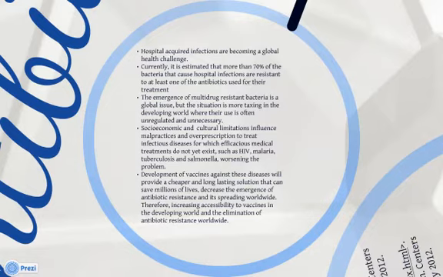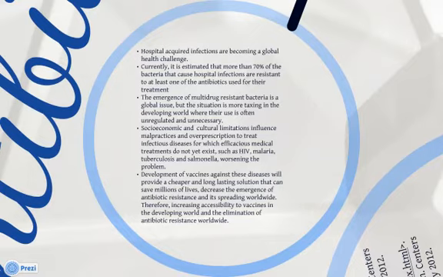Hospital-acquired infections are becoming a global challenge. Currently, it's estimated that more than 70% of bacteria that cause hospital infections are resistant to at least one of the antibiotics used for their treatment. The emergence of multi-drug resistant bacteria is a global issue, but the situation is more taxing in the developing world where their use is often unregulated and unnecessary.